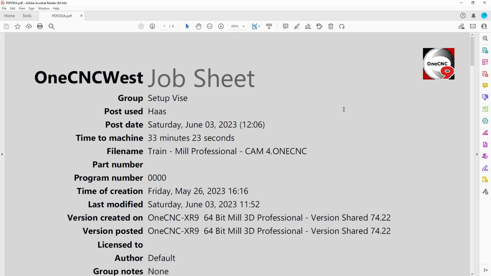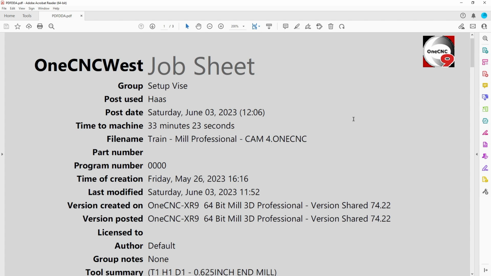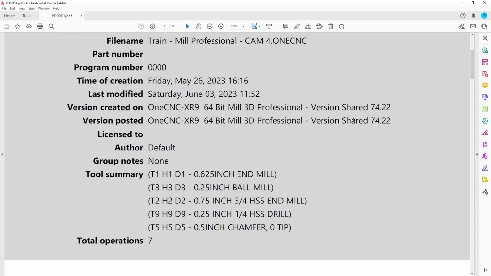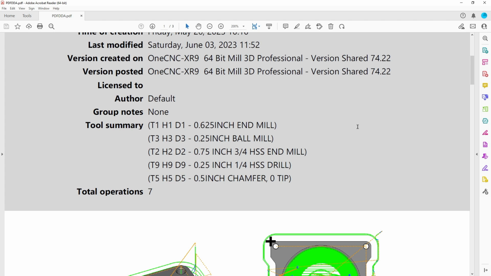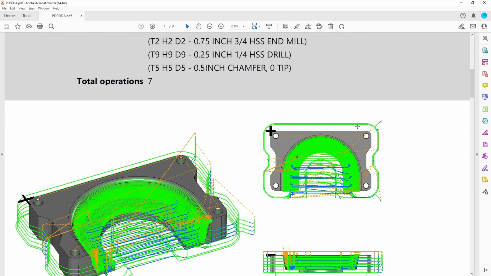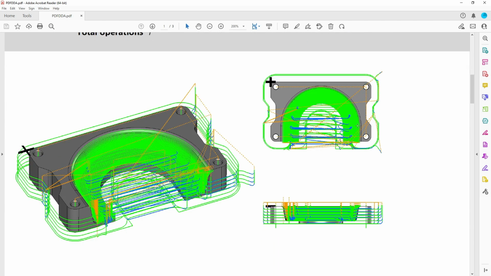If we take a look, you can see that the toolpath group name is provided, the name of the post processor, the date, the cycle time. If we keep scrolling down, you can see a list of all the tools that were used. And if we keep pushing down through the job sheet, you can see there's a nice graphic that displays the toolpath as well as the X0, Y0, Z0 location, the datum location.